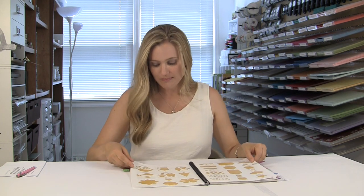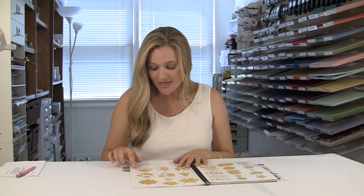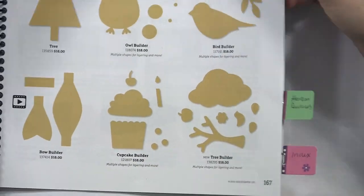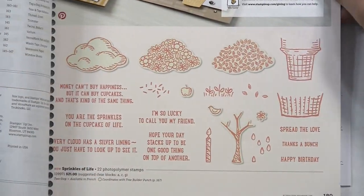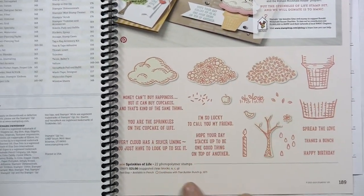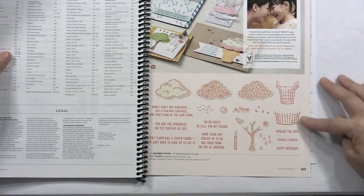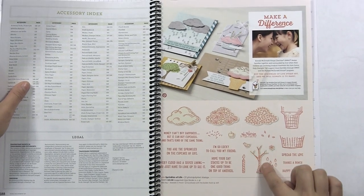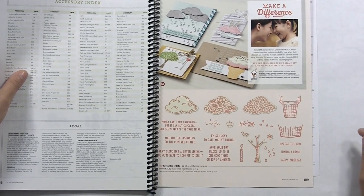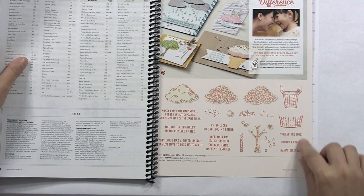Oh, okay, so I have to show you this. Page 167 is still in the punches, but this tree builder punch, it's absolutely adorable. I'm going to go here and show you the back. It actually coordinates with the Ronald McDonald House stamp set right here on page 189. It is awesome. If you like the trees, I think the sentiments are fantastic. So you're going to absolutely see me make some cards with this.